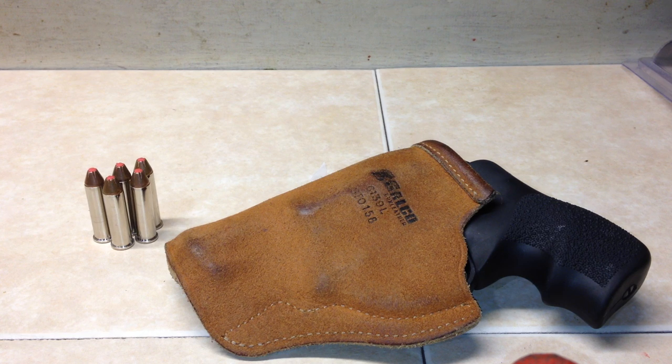I highly recommend it for anyone who is going to be carrying a small revolver or semi-automatic pistol. I can't give you a reference on a larger gun like a Glock 19, but for a small pocket pistol I highly recommend it. You can carry it inside the waistband — I carry it between the 12 and 1 o'clock position towards the inner thigh on the right-hand side and I forget it's there. I've also carried it without a belt and it doesn't move. Another way I carry it is in my coat pocket — the right coat pocket — and it carries well.